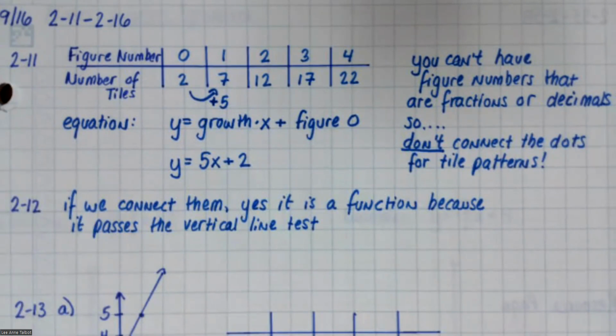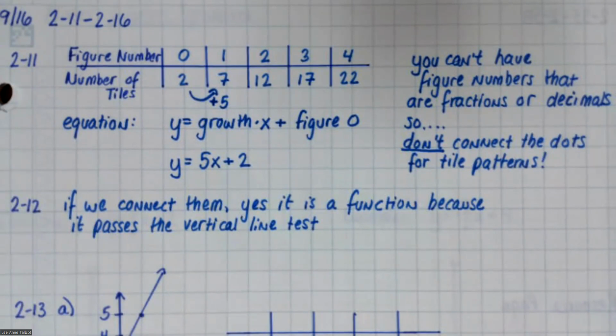By the way, back on the test, it does not count to just draw a bunch of lines on there and expect me to know about it. If you did not say it passes the vertical line test, you got marked off. I can't remember who did that and who didn't, but I know some people just drew lines on there and expected me to interpret that as something.